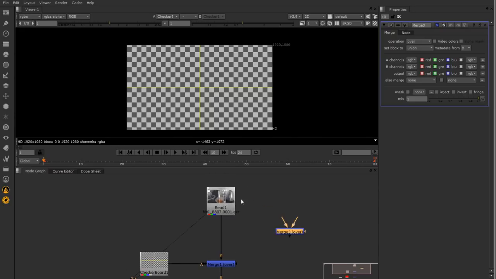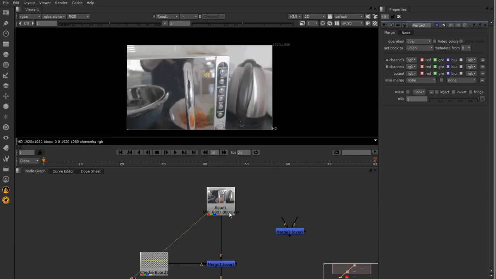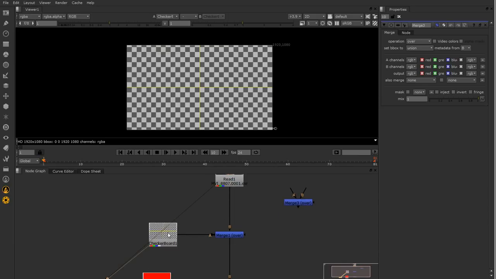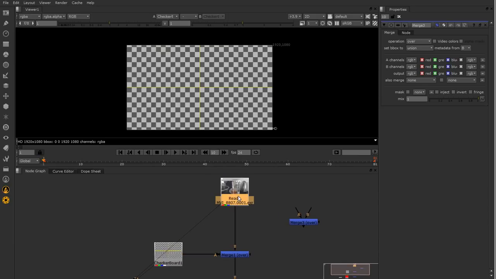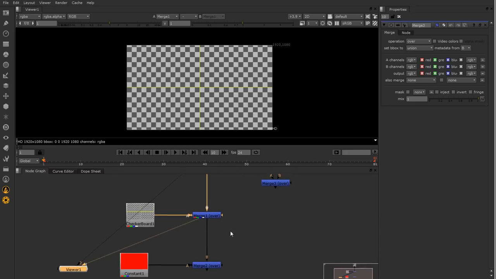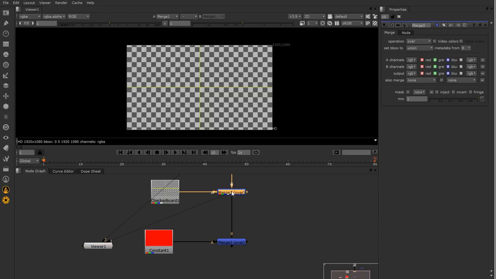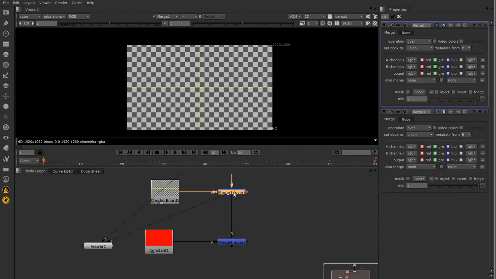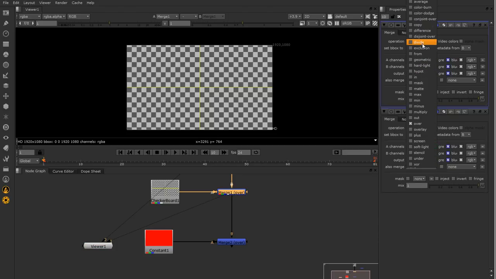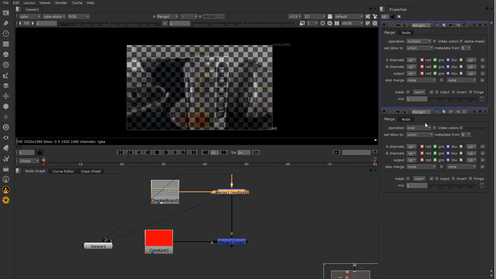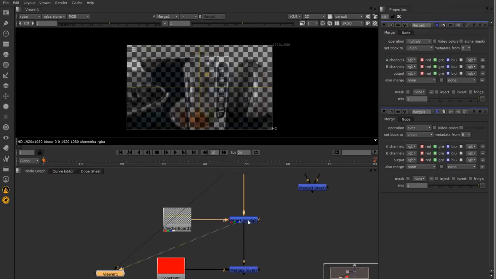So for example, I have this scan here, and I want this checkerboard over my scan. So A over B. That's it. And this is the product. So for example, if I wanted to change this to a multiply, you can see this is the product.